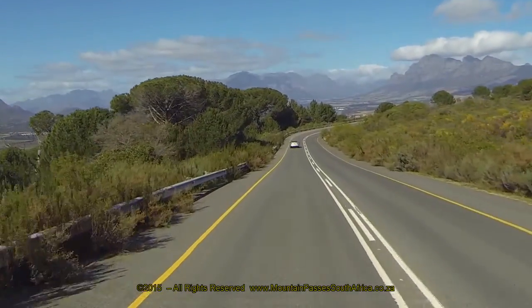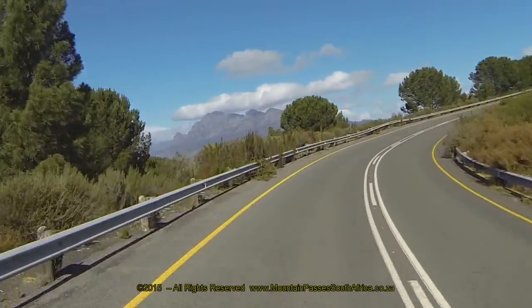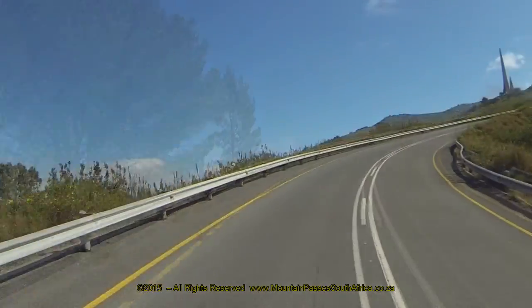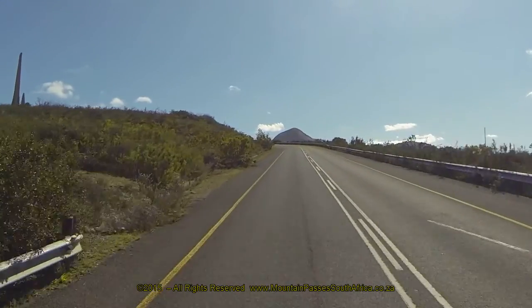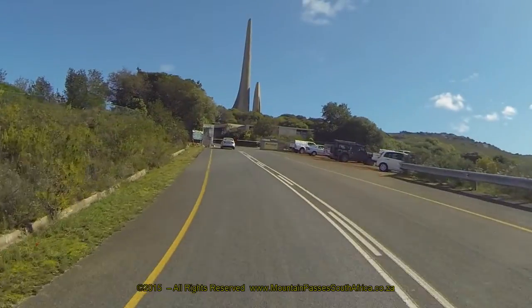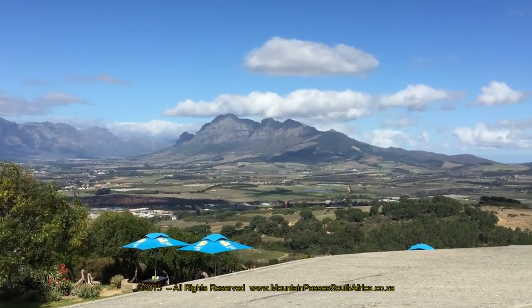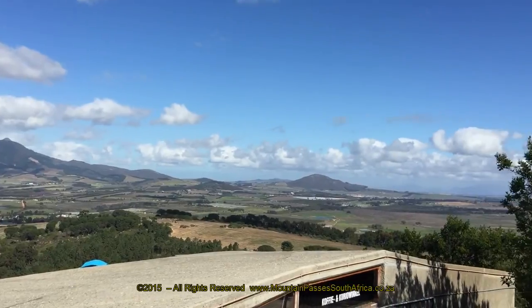In addition to this, the amphitheatre is also located close to this bend, so watch out for traffic coming back down from the monument as well as traffic feeding in from the gravel road. With the heading back into the north, the final climb towards the main spire of the monument beckons. The gradient here is 1 in 10 and the pass ends at the entrance boom to the monument grounds, where you can park outside the boom area with fabulous views over Paarl, or drive into the more secure parking area inside the grounds.